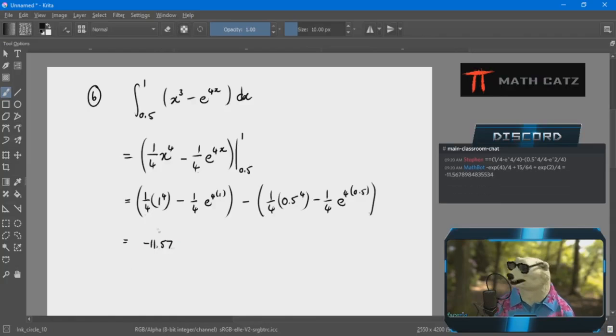Now, I don't care right now what the answer is. Negative, positive, small, big, I don't care. We're going to have to figure out exactly what these answers mean and clarify some things. Right now, I want to get used to what a definite integral is, what it is and how it's different from the indefinite integral.